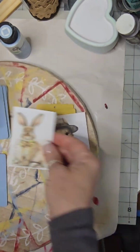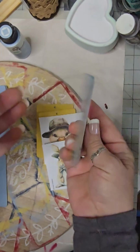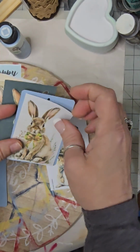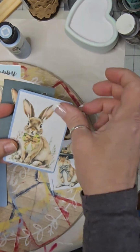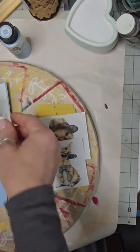And then these right here I'm going to use as the R. So now you see why I painted both sides. That way I can get a better match on which side I desire to put my print. And I really like that blue against that bunny.